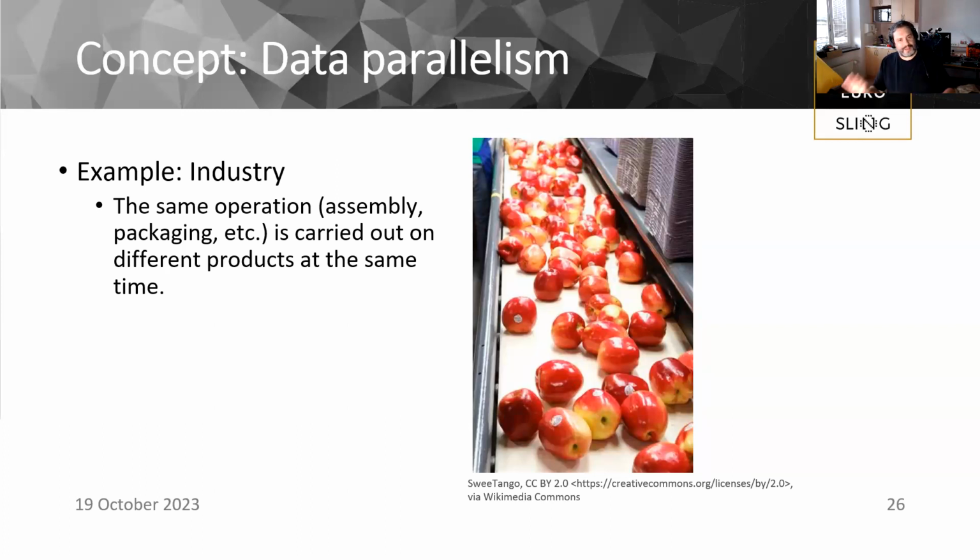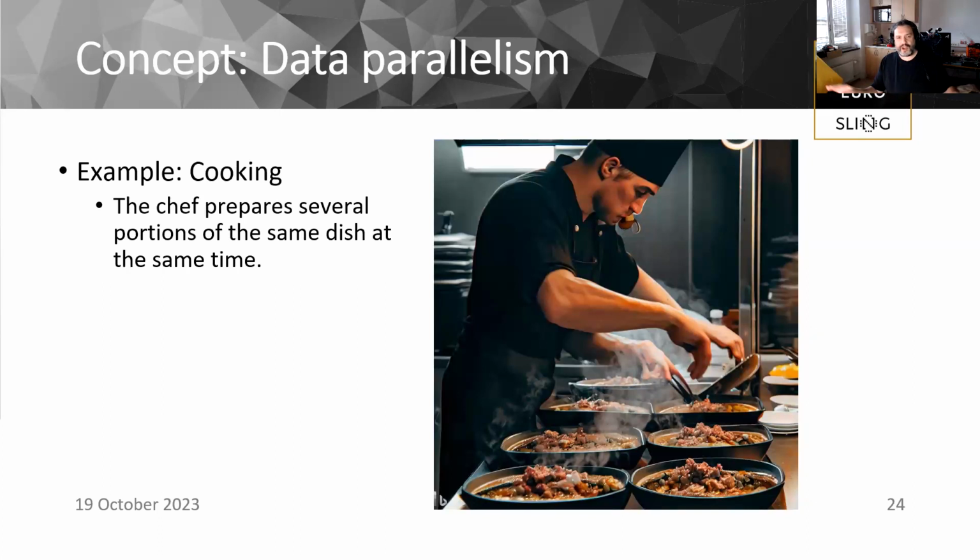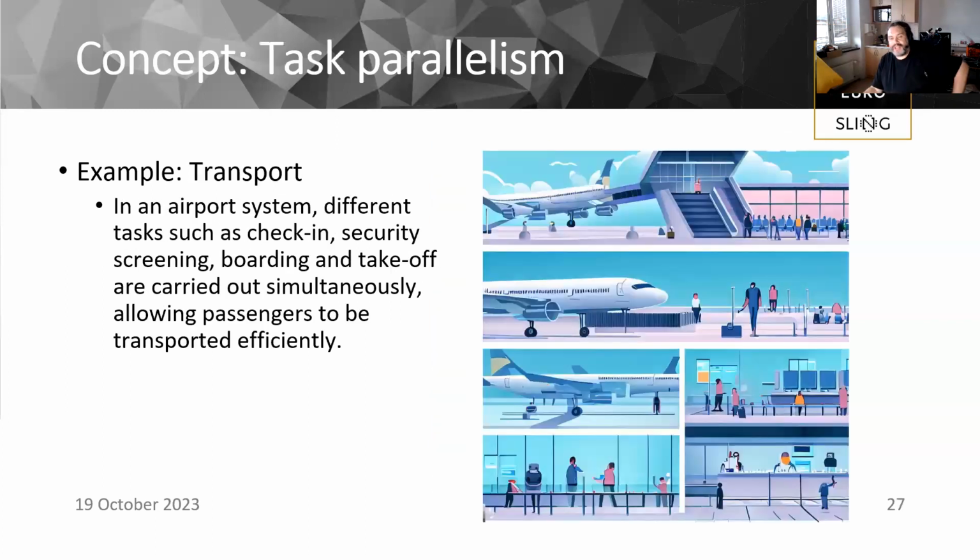Often, the problems cannot be split this way because you have different tasks. You don't have the same task, you have different tasks. Like here we said, all the apples are being packaged, okay? So all the apples, you have same things. So here we said, all the people are looking at the same object. Here we said, the cook is doing all the same dishes, and that makes him able to do it very, very optimally, because once he takes the splash of spice, he just grabs it 8 times, puts it over like 8 pans of the same food. If those things are different, he cannot put the same spice over 8 of them, because these are different dishes. So now we go to another concept, a different concept, which is task parallelism.